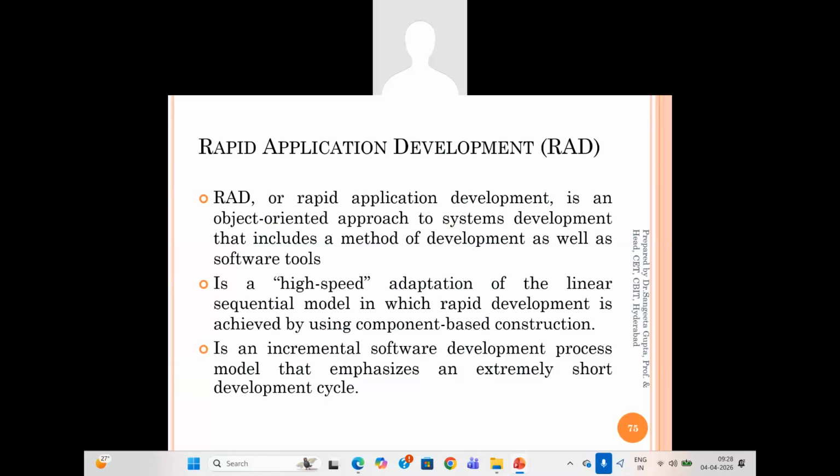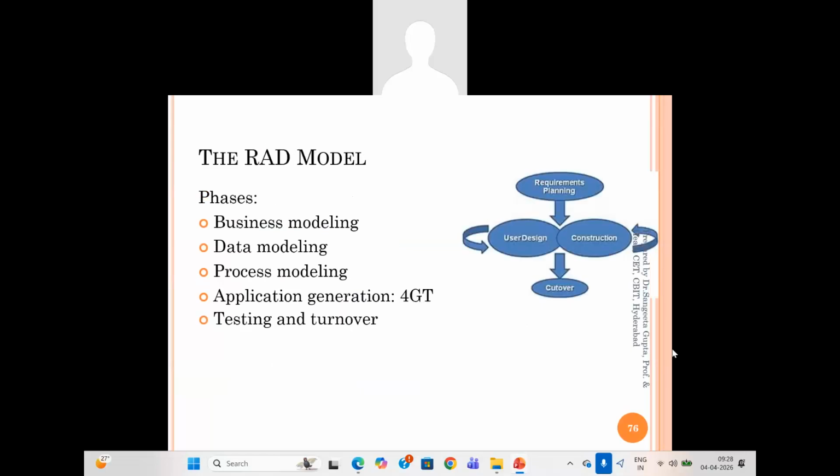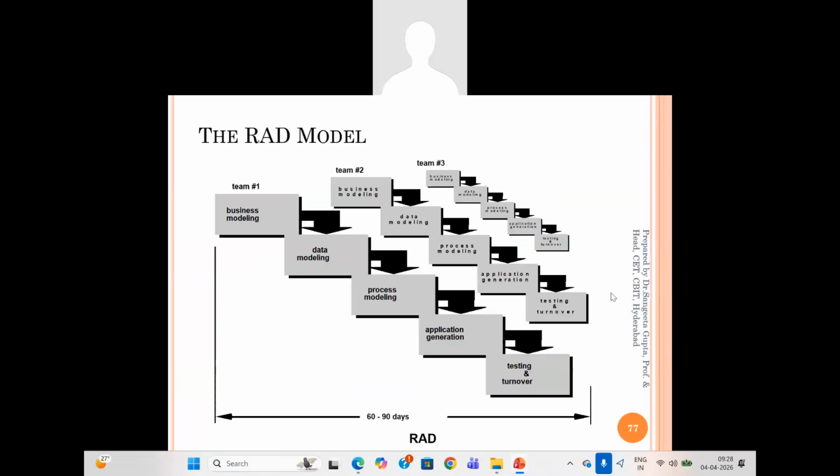It emphasizes an extremely short development cycle where there is quick modeling, quick design, quick testing. So whenever you want to deliver the requirements quickly, whenever you want to plan quickly, then in that case, you go with the rapid application development model.